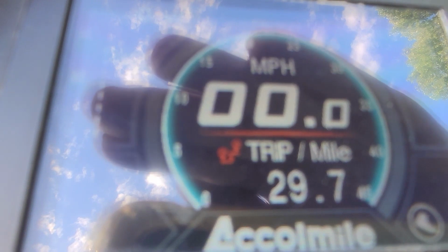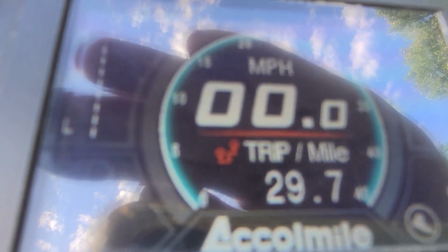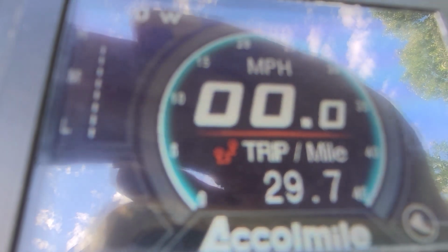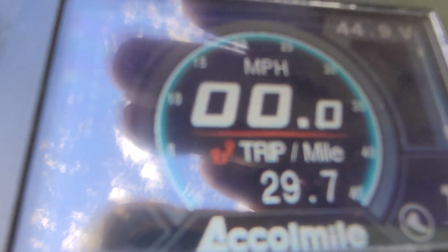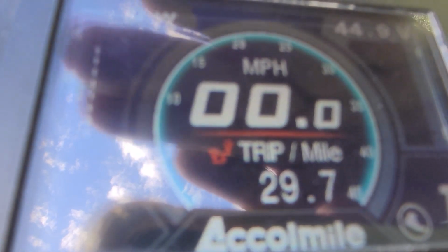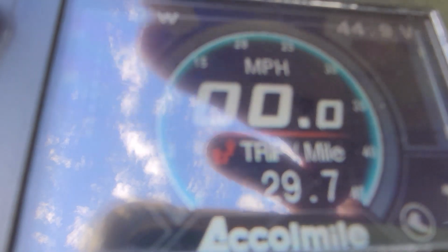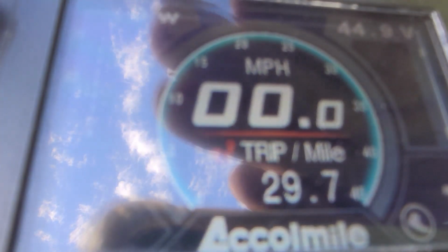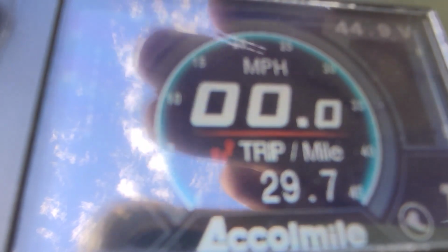But I'm going to see right now if I can get another little bit out of this battery now that it's rested a bit. And like that quad drove by right when it happened, so I wasn't watching the display, I was watching what he was doing. It was just bad timing because I almost never see quads very often, and he just happened to be passing by as I run out of battery.